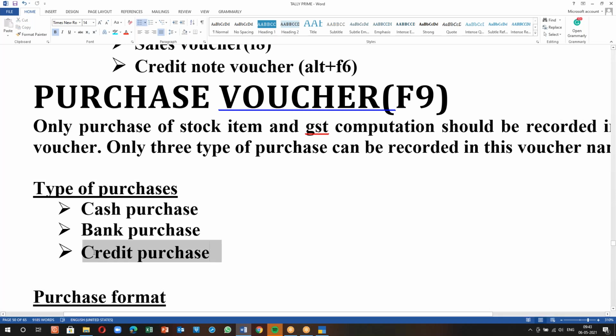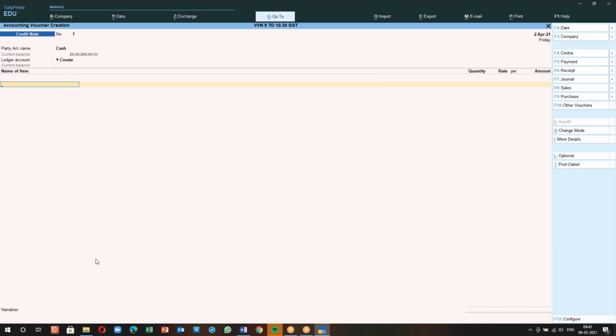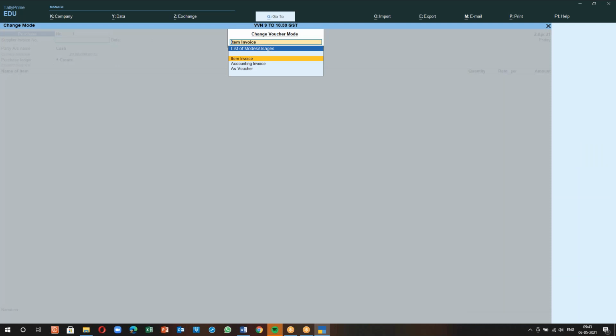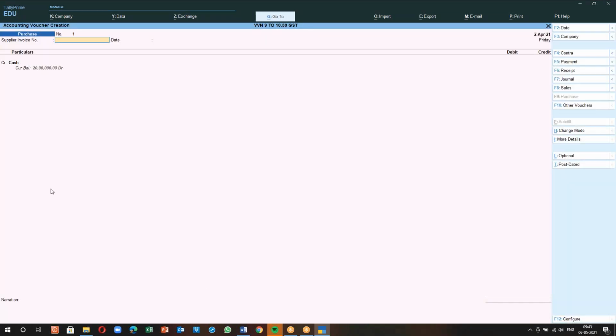Let's come to Tally. Earlier in the Alt plus H vouchers screen, you did a purchase by debiting Arvind Traders by cash, or by bank, when you were purchasing goods.